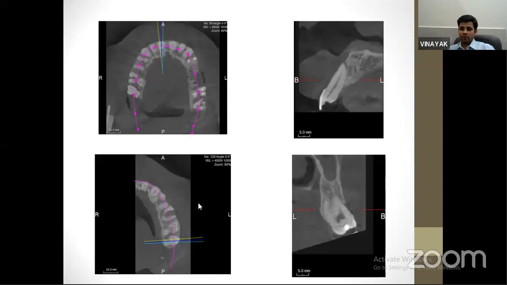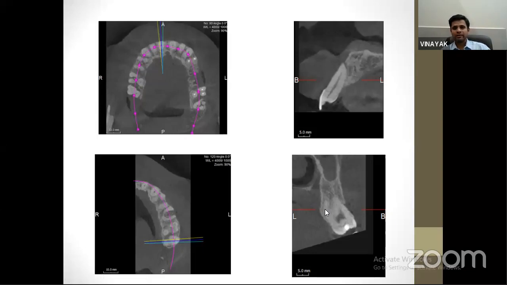Now for implant planning, unfortunately our arch is horseshoe shaped. So it neither lies in the coronal section nor does it lie in the sagittal section. So it is better to use the word cross sections, which is the buccolingual section of the tooth, right? This is the buccolingual section at the incisor area, and this is the buccolingual section at the molar area. So these are nothing but cross sections.